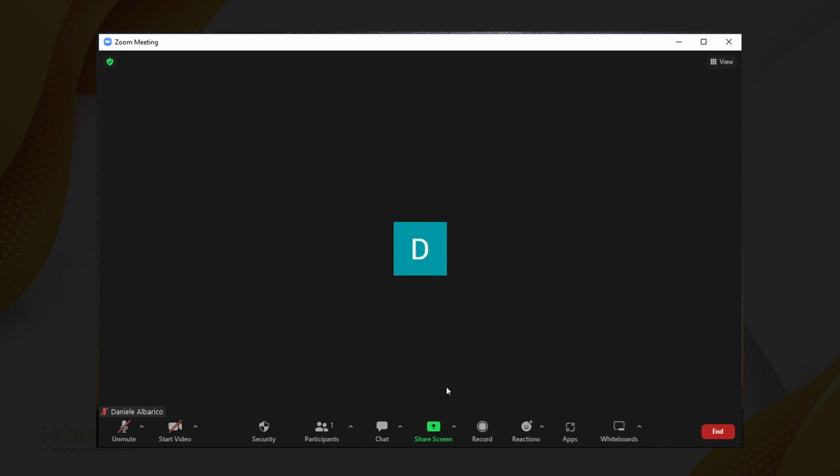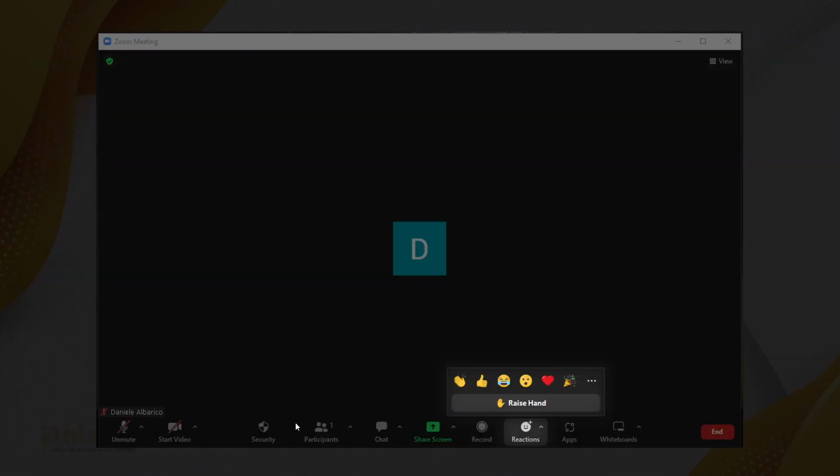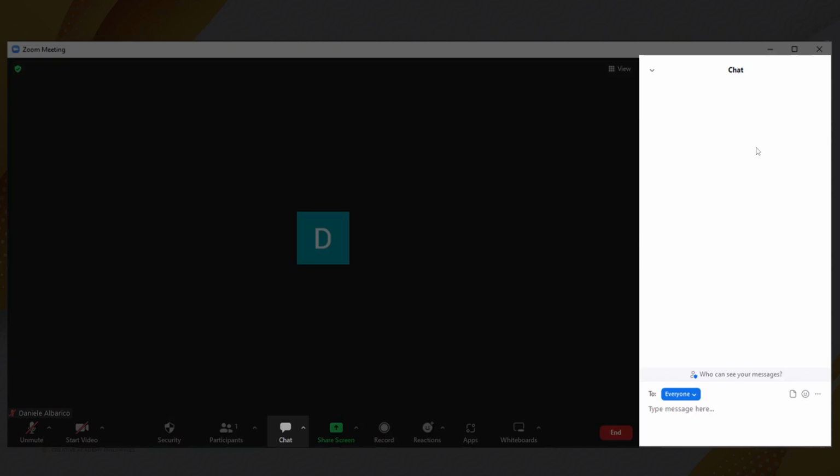Kapag wala ka namang microphone, you can also use the chat. Okay? Click mo lang tong chat and then you should see the chat box. So, I believe everyone already knows or familiar na how to use Zoom because we are chatting na dito sa Zoom chat natin. If you have question during live sessions natin, please do ask it right here sa Zoom.